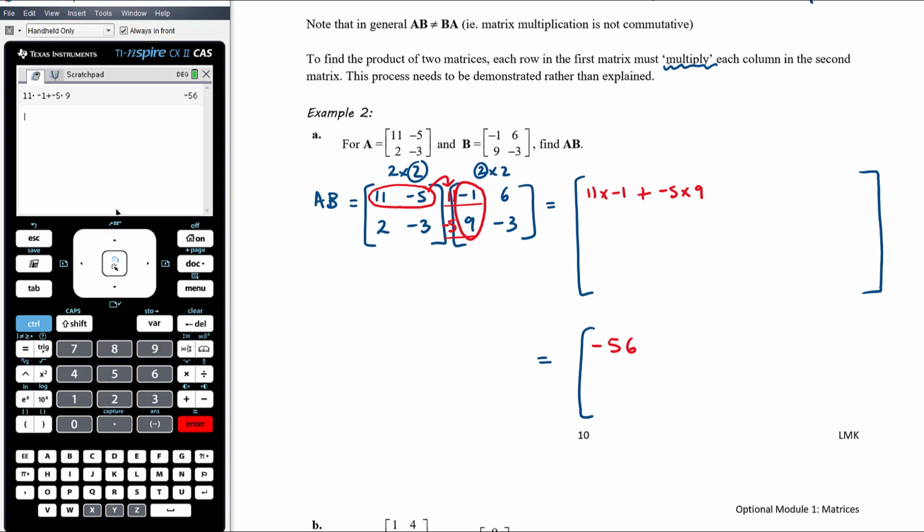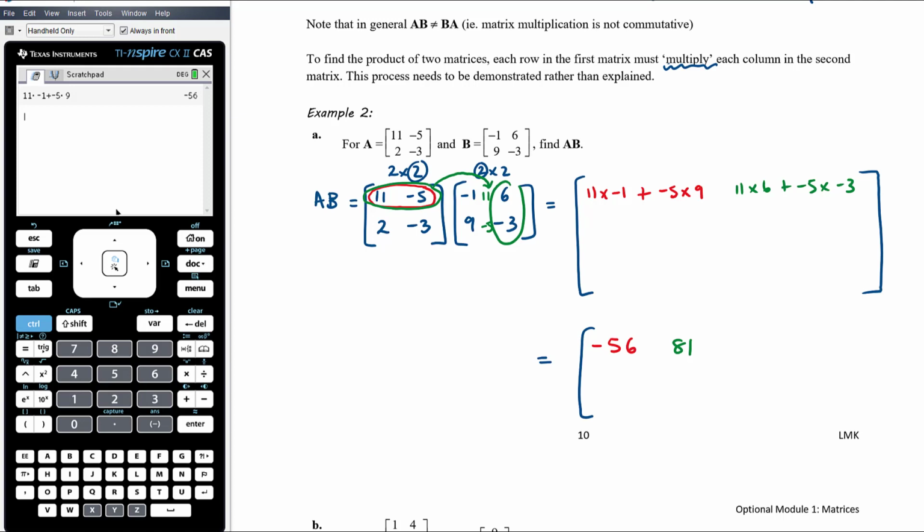Alright, now I've made a bit of a mess in here. Let's see if I can erase that without completely destroying everything. Okay, that was a -1. Then top right, we're going to do top row times right column. And again, I kind of imagine this row spinning around here. There's 11 here and there's -5 here. We're going to do 11 times 6 plus -5 times -3. 11 times 6 is 66. -5 times -3 is 15. So 66 plus 15 is 81.